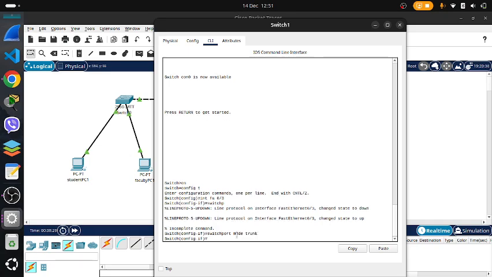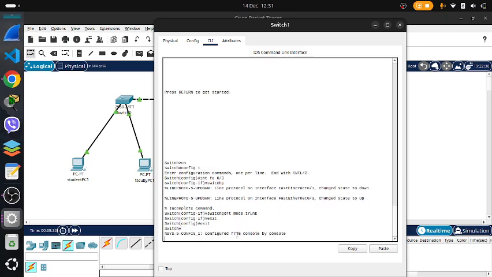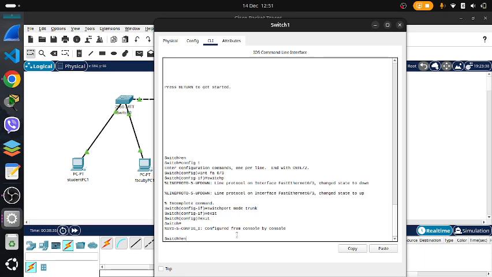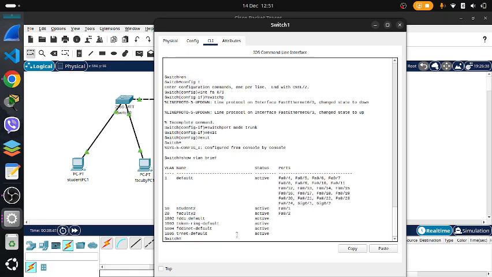Let's do this, exit, do this again, do exit, and again for verification do show VLAN brief. Again here fa0/3, here you don't see it in default, that means fa0/3 is activated for trunking. So this is how you verify it.